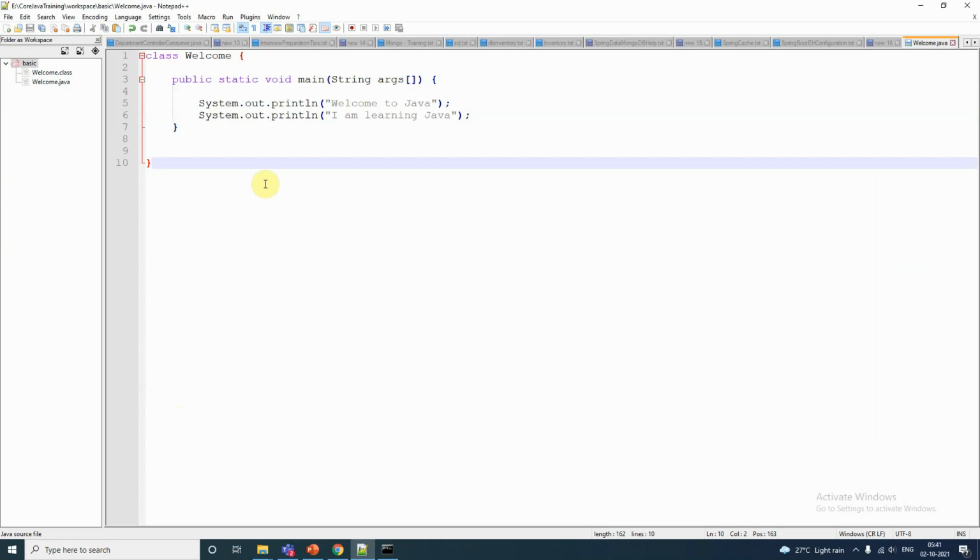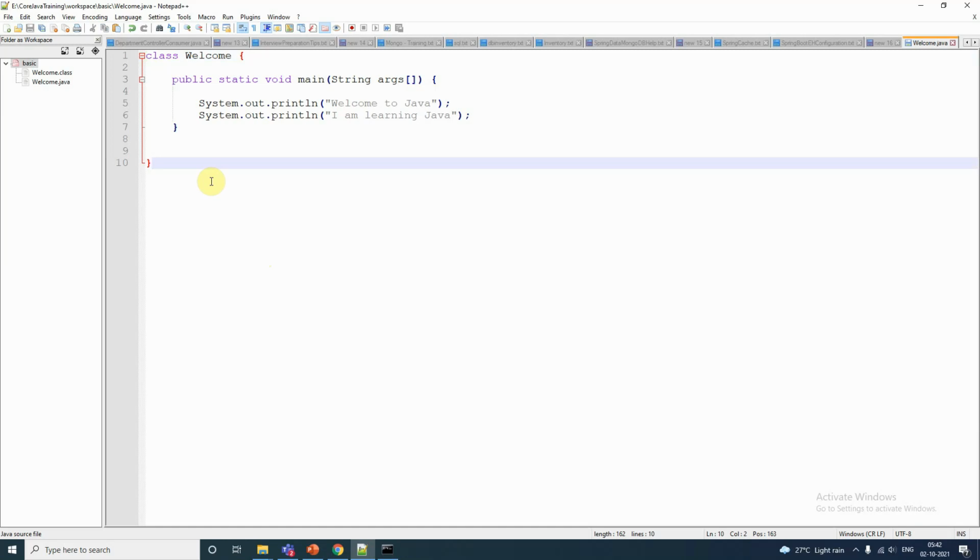So every Java program should be saved with .java. Every Java program should have the class keyword. A Java program is case sensitive.